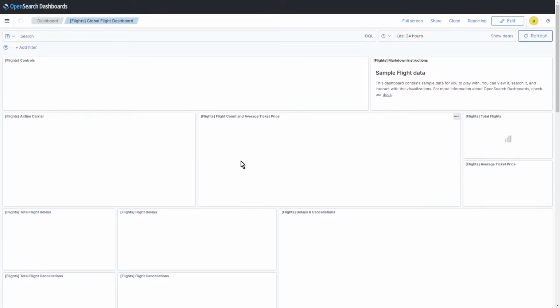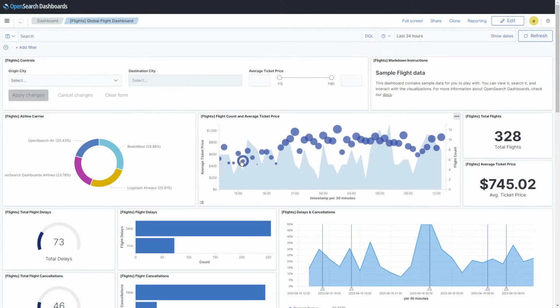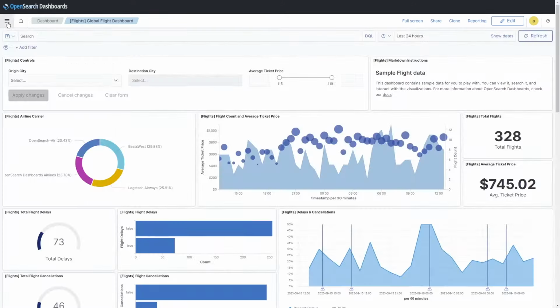This is the default dashboard that you get when you use these pre-created samples of data, and it's all based on document data that got inserted into our database. If you wanted to, you're able to create all these different widgets in your own dashboard by going over here on the left, to the dashboard section, and creating your own. But you can see some of the different widgets that are available to us.